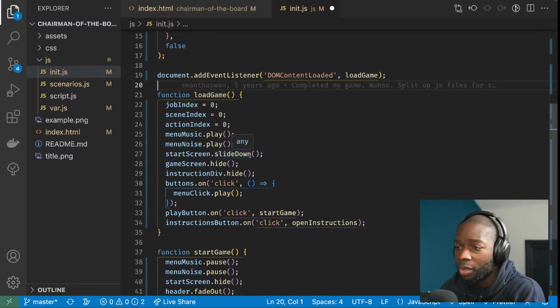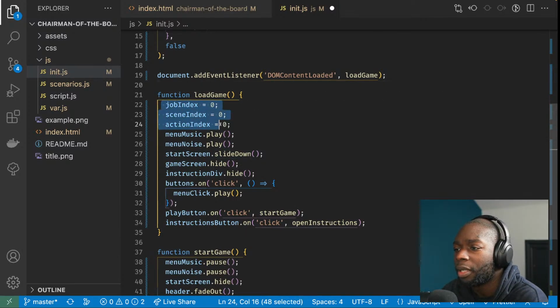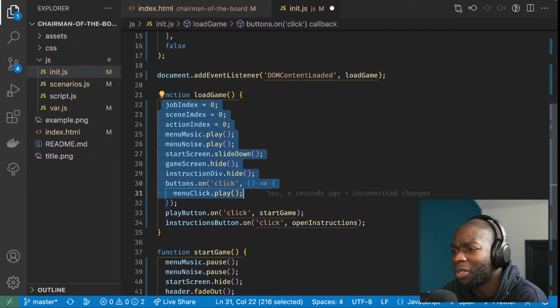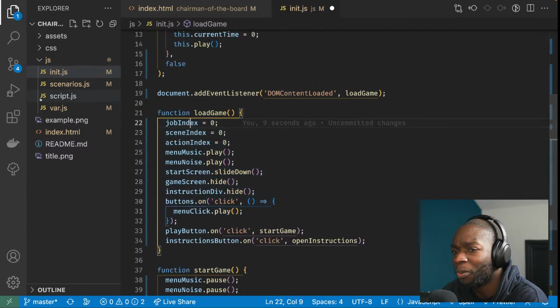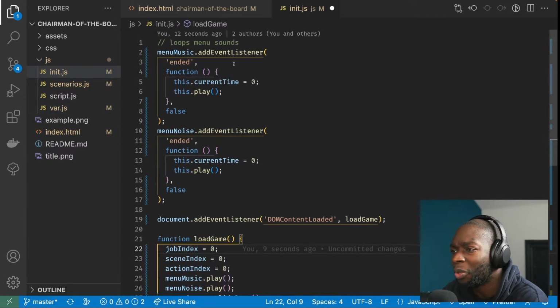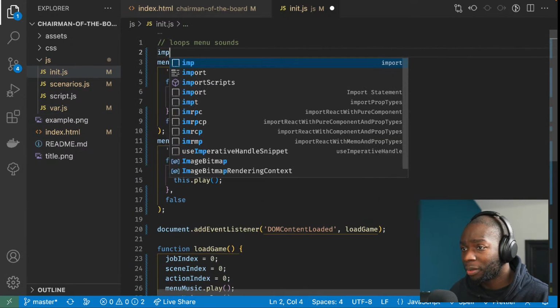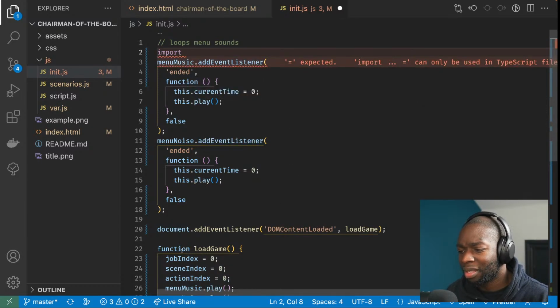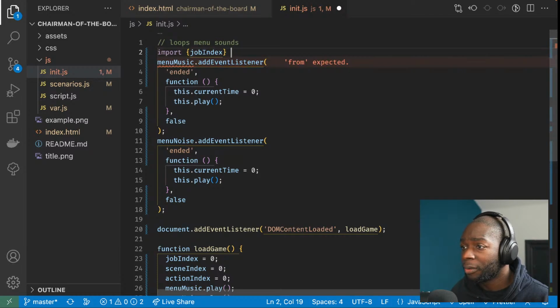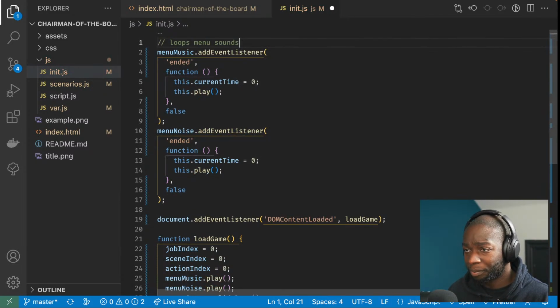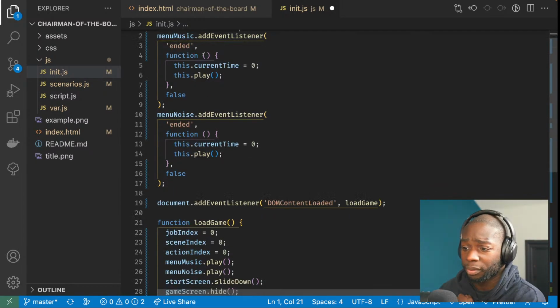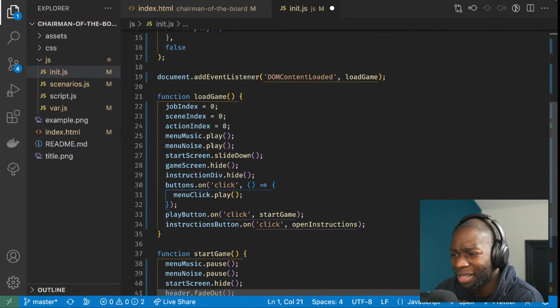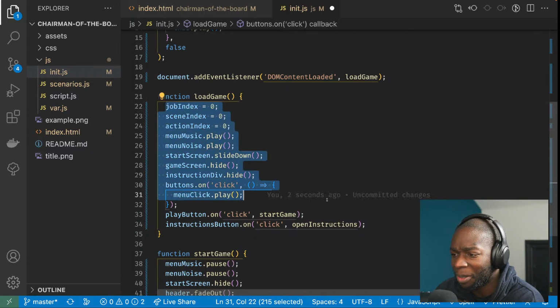Cool. So I'm just thinking, there's something about this I don't really like, because I didn't know all these variables were coming from this var file. So if we were to have an import, I won't do that now, but if we were to import from var or something like that, then I'd know where it's coming from. But it's fine the way it is. It was just a bit mysterious to me at the time.